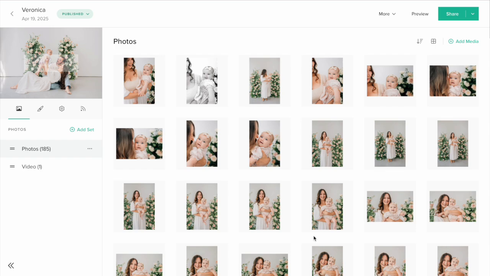Basically, my mini sessions include 6 photos. So I will take 15 minutes worth of photos and I will edit and deliver all of them to the client with a watermark uploaded to Pixieset. And then my client can check out for free with their 6 photos. So basically they pick their 6 photos and they get those for free. And then if they want any additional photos, they can purchase those individually or they can purchase the full gallery.